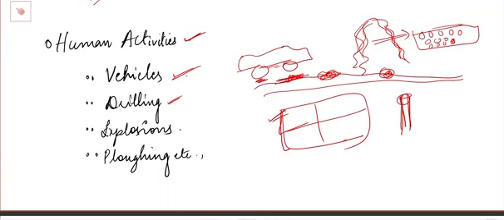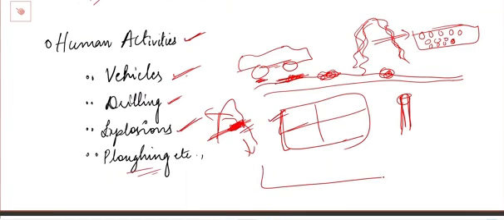And then next, explosions. Due to explosion also weathering takes place. This is how, because if we want to break the mountain, we'll use some blast kind of chemicals, or put some blasting here, and then a blast takes place, and this rock will be weathered, or this rock will be broken. This is weathering. And some kind of plowing, if we consider agriculture. What happens here, the farmer wants to till the land, so he takes a tractor and tills the land.